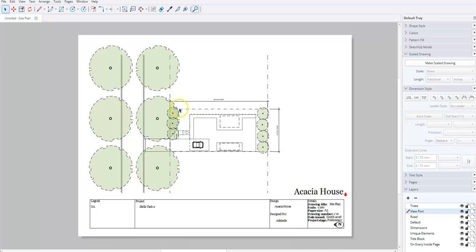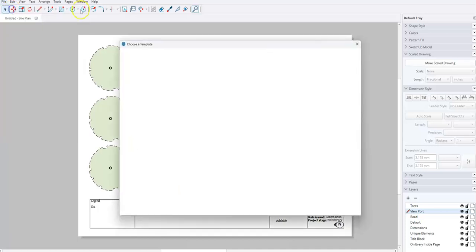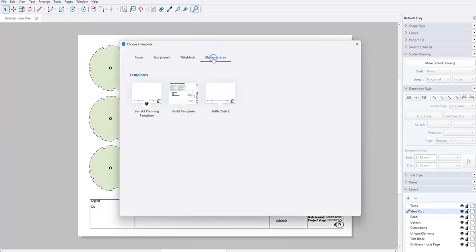Now, as far as a title block and a template, which we'll look at in a sec, I might make another video on that or go through that in class with you. But with this example that I'm going to go through here, I'm going to leave this one I've done as something I can come back to. And up the top here, I'm going to go File, New, and I'm going to go to My Templates. This is something that I've recommended you do, is create a template that you can grab anytime.